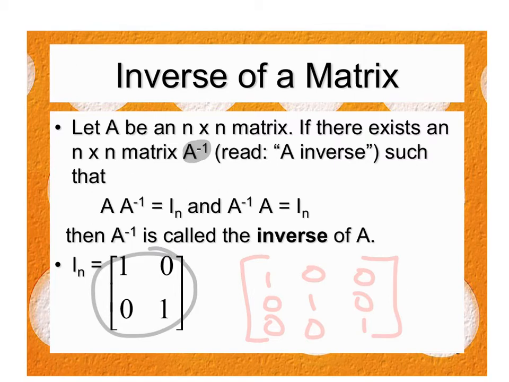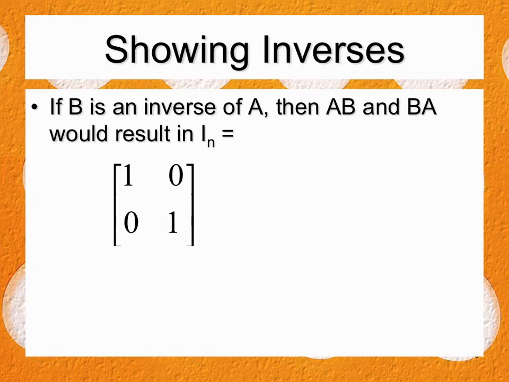So there's kind of three different kinds of questions in this part. The first will say, show that A is the inverse to B or B is the inverse to A. And in order to do that, you have to multiply both A times B and then B times A and show that the result would be 1, 0, 0, 1. So if it says the words show that A or prove that A is the inverse to B or B is the inverse to A, you're doing two matrices multiplication, A times B and B times A, and in both cases, you should get the same result.